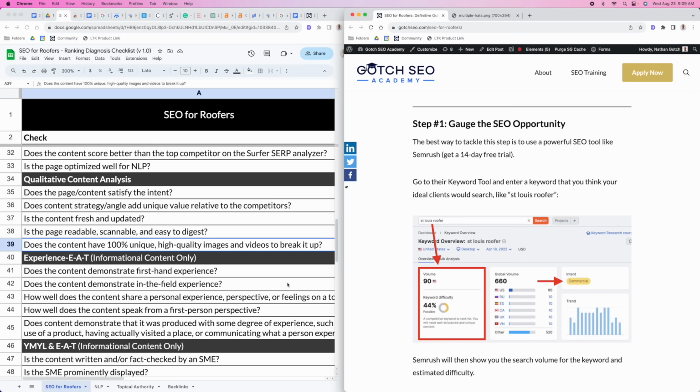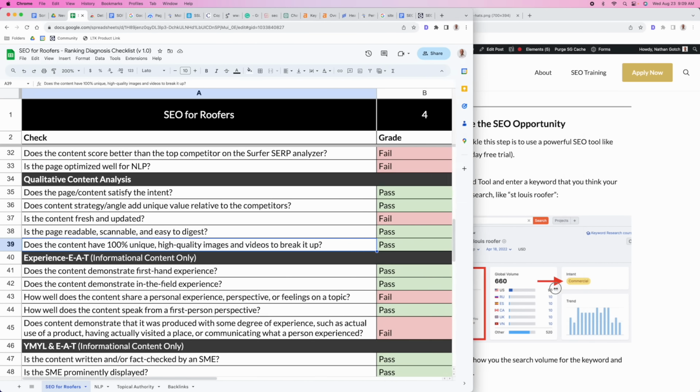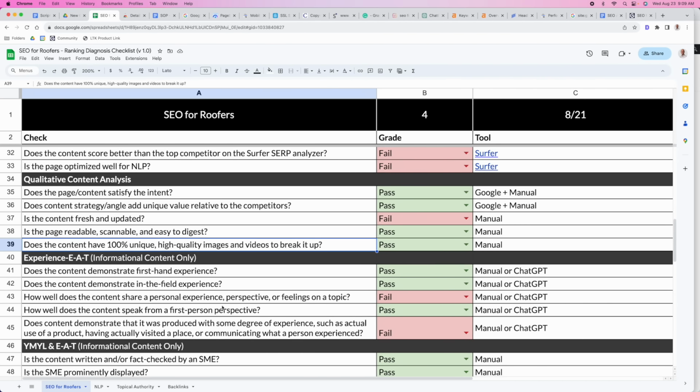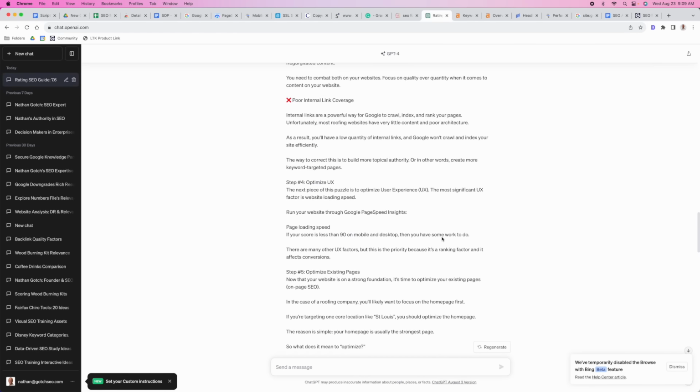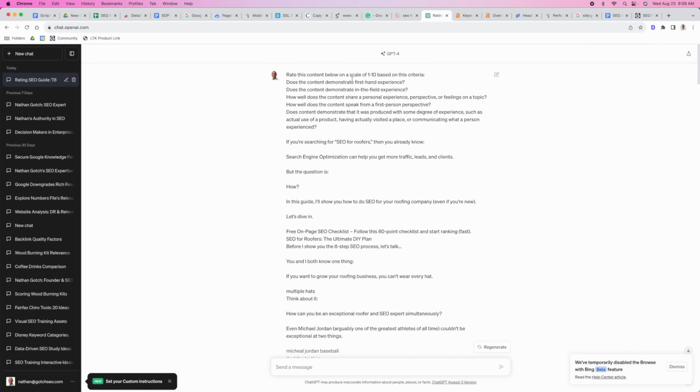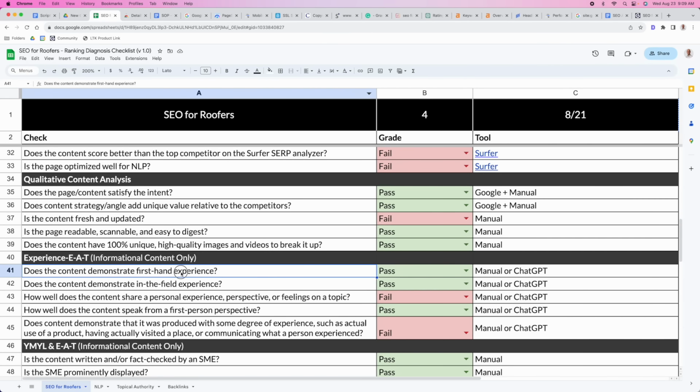It's very important. Now, the next thing is we need to, of course, tackle Google's EEAT guidelines. In this case, there's only a few things you really want to tackle here. Experience is really reserved for product reviews or things of that nature, but there are some elements that you can include in your content. What I like to do is use ChatGPT to tell me. You go into ChatGPT and you give this nice little prompt. You say, rate this content below on a scale of 1 to 10 based on this criteria, and then you just use the exact questions here.